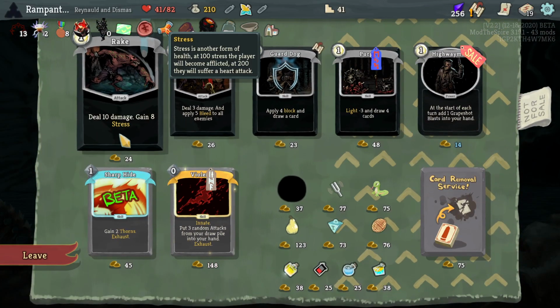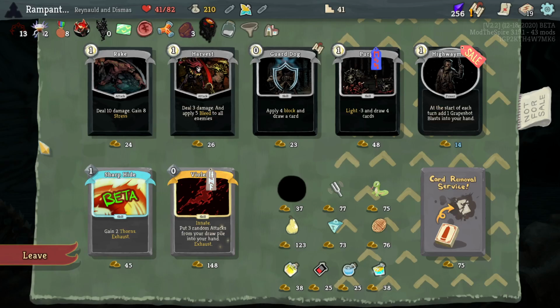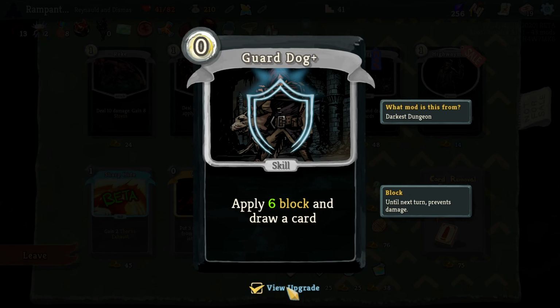Alright. Deal 10 damage, gain 8 stress, 14. For 8 stress, 14 damage? Probably not. If it's 0 cost, yeah. Another Harvest. Apply 6 block and draw a card.